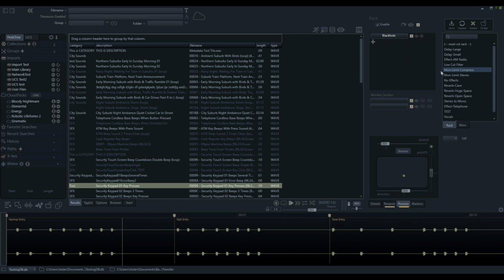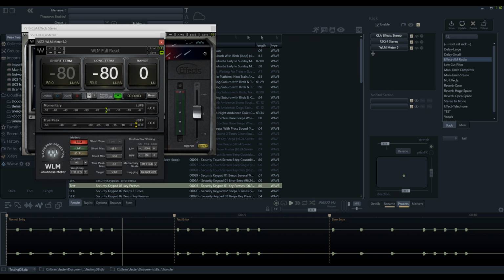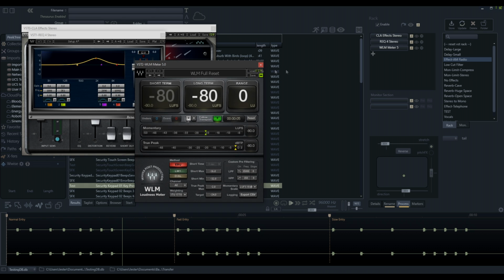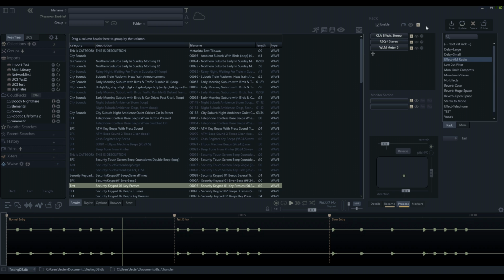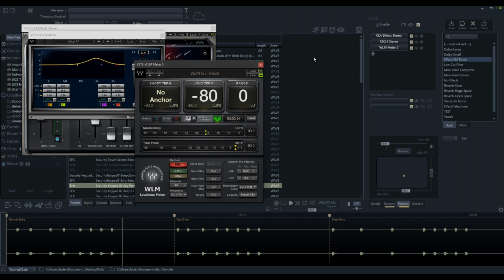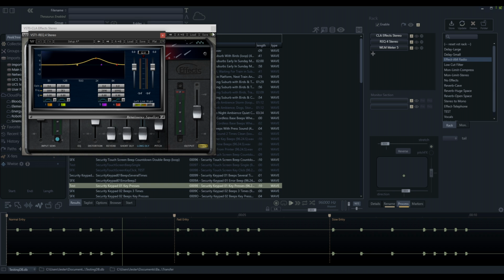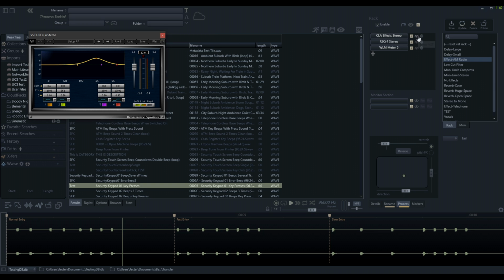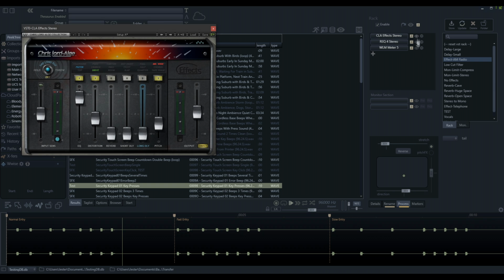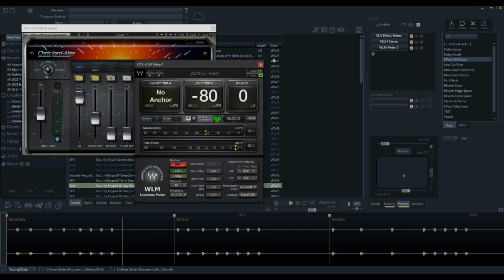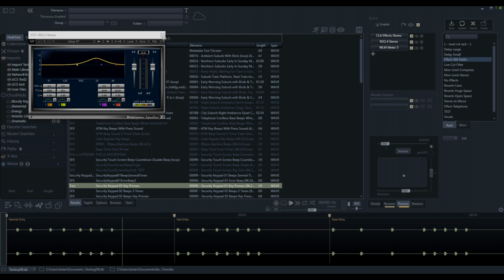So if we've got multiple plugins, for instance, if I select maybe this preset here, and then if I click show all, this will show all of my effects plugins here. If I hold down the control key or command on Mac and then click the button here again, it will hide all of my VST effects windows. So similarly, if I cross any of these off, I can individually show these effects by just clicking those buttons again, and it will pop these windows open.